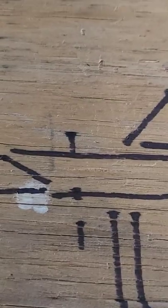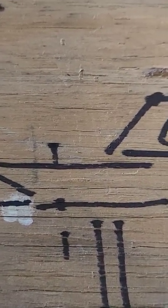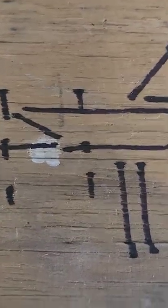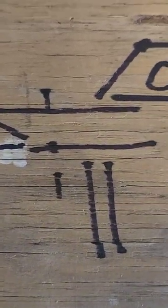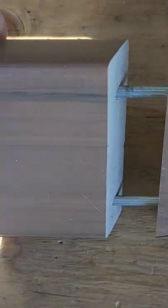I do have railing clips that fasten on the underside of the railing and screw into the bottom of the cap rail. That's a pretty nice piece of hardware, but I don't necessarily trust it to hold this splice in place over time. So this is actually new for me. It's something that I learned on this job. Never done it before. I picked up a doweling jig, and I ran a couple dowels into my splice. This is obviously a test piece.